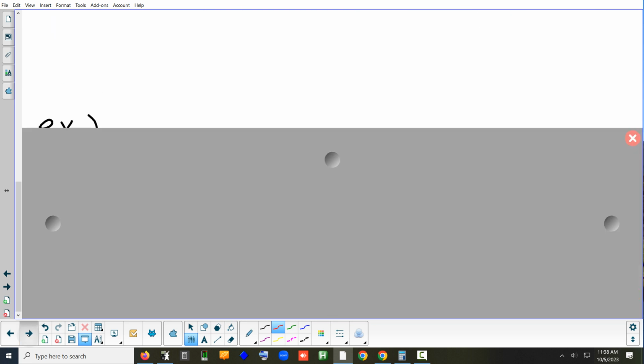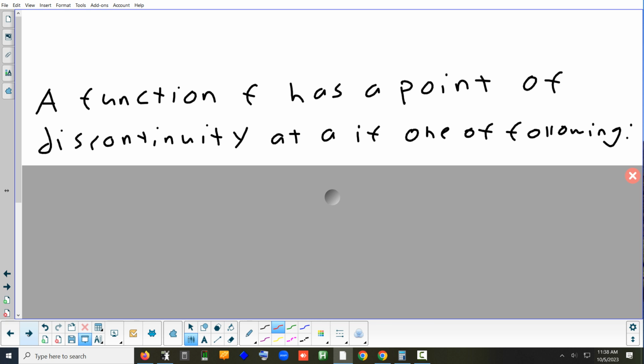Are intervals considered sets? Are they considered a set? So a set is usually a finite amount of items. Like you could have 5 items in a set, 10 items in a set. An interval has an infinite amount of items in it. Like if you go from 0 to 5, somebody might say, well, that's not infinite. It's just 0, 1, 2, 3, 4, 5. But it's 3.2, 3.6, 3.9, 4.715. So there's infinite numbers in an interval.